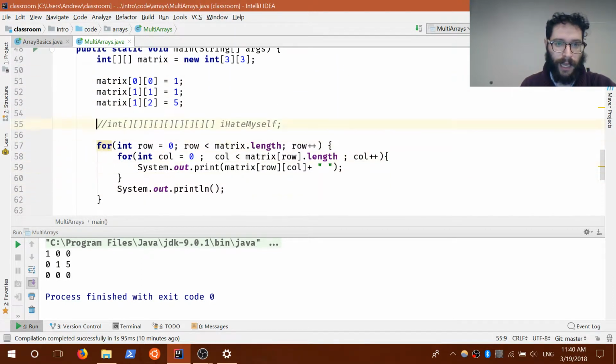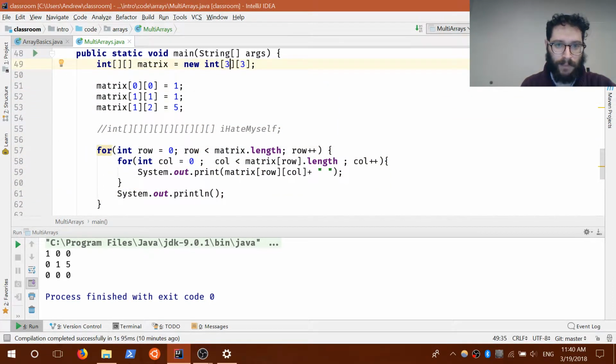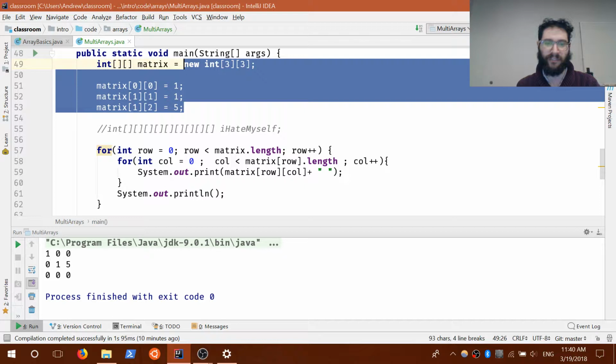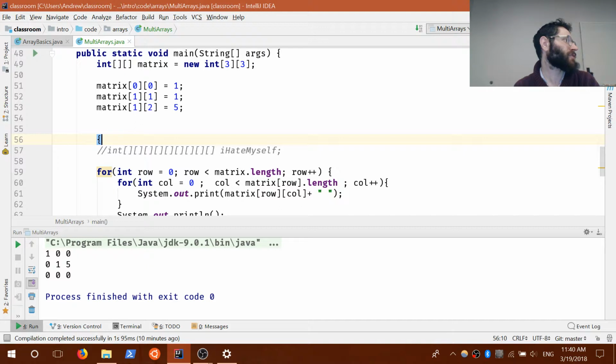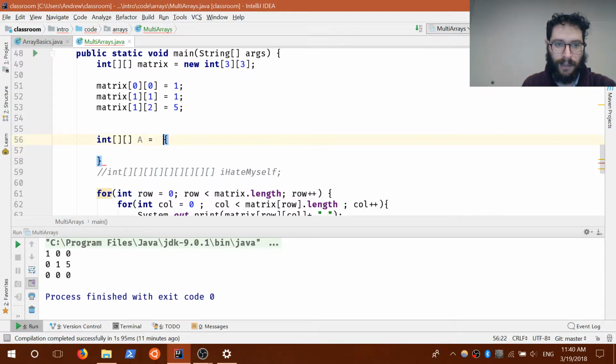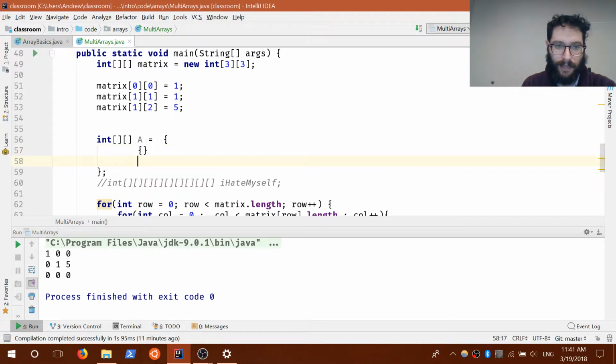Let's go ahead and make something fairly straightforward. The question is, I was able to make a single dimensional array using this. Can I make a 2-dimensional array that way? Of course you can. So let's go ahead and make an int array A is equal to, and this time, sometimes doing this requires you to be a bit forceful in how you want it formatted. But I'd like to make an array that looks like this.